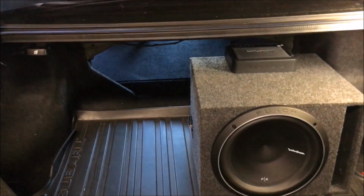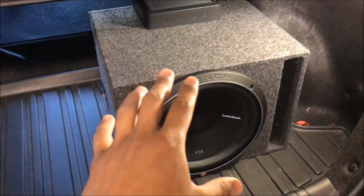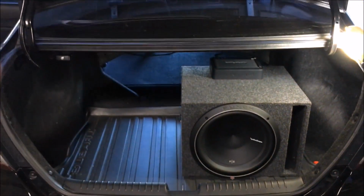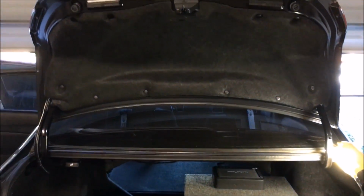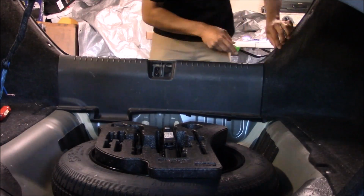Alright, so for me, the first thing I'm going to need to do is, of course, start removing all these panels here. Of course, get the box out of the way. And then I need to remove this whole panel here. Almost everything, like you see these little clips right here, those are all done with the panel removal tool, so that's super easy to get out. Same thing here with the panel removal tool. So this whole process of removing everything should be pretty easy. I will do a time lapse on this, and let's get to it.